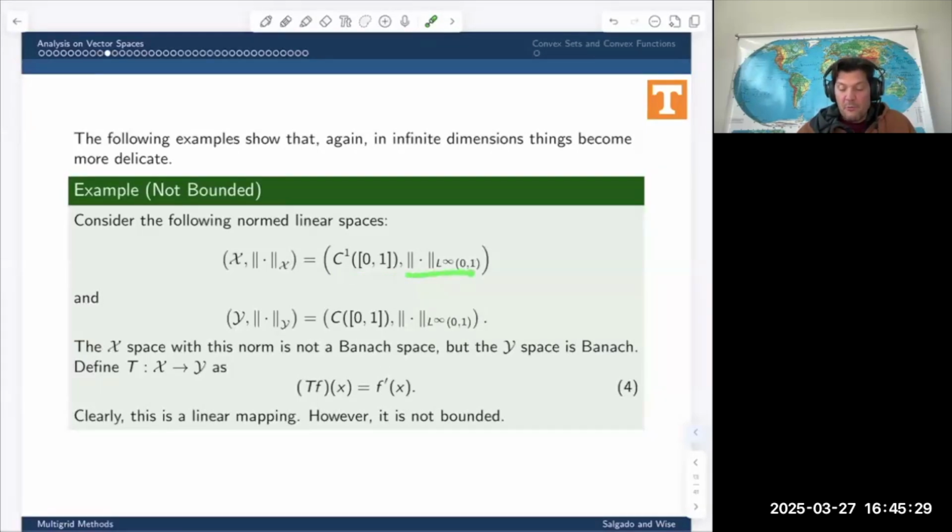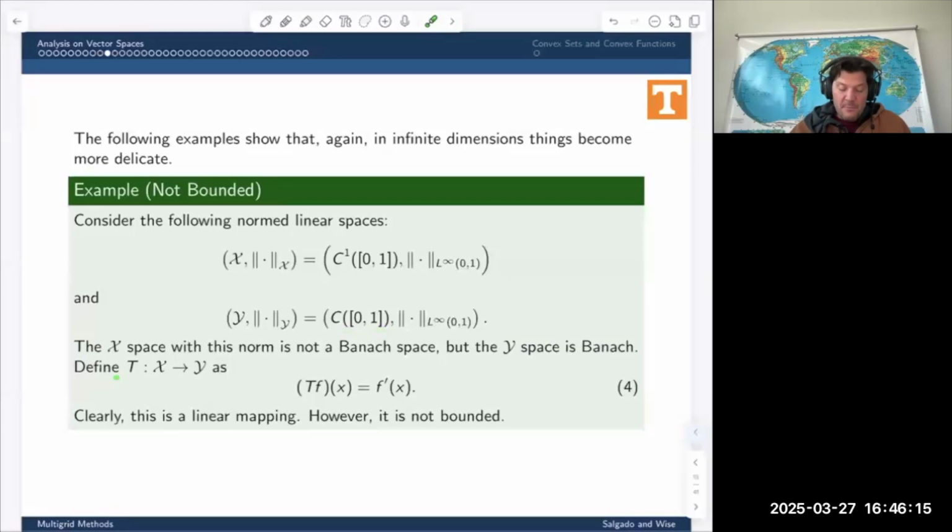So these are the space of continuously differentiable functions, and I'm only giving them the pointwise norm, L infinity. I could give them another norm, and you're probably thinking what norm you want me to give them, but I'm going to hold off doing that for the moment. For the space Y, I'm going to define this as the space of continuous functions. This is a linear space because anytime I add two continuous functions together, I get another continuous function. I can make arbitrary finite linear combinations of continuous functions and get a continuous function. I'm going to pair that with the norm L infinity. This guy is a Banach space, but this one is not a Banach space, it turns out. You can show that.